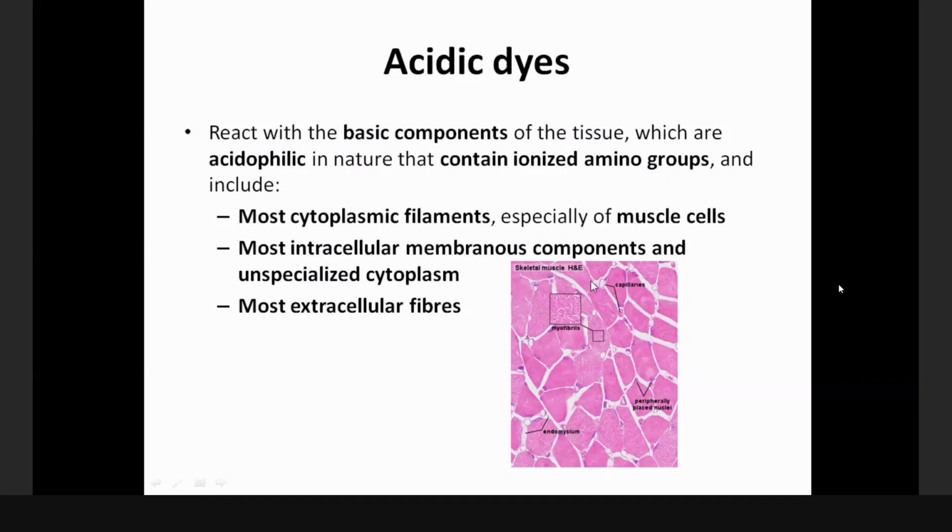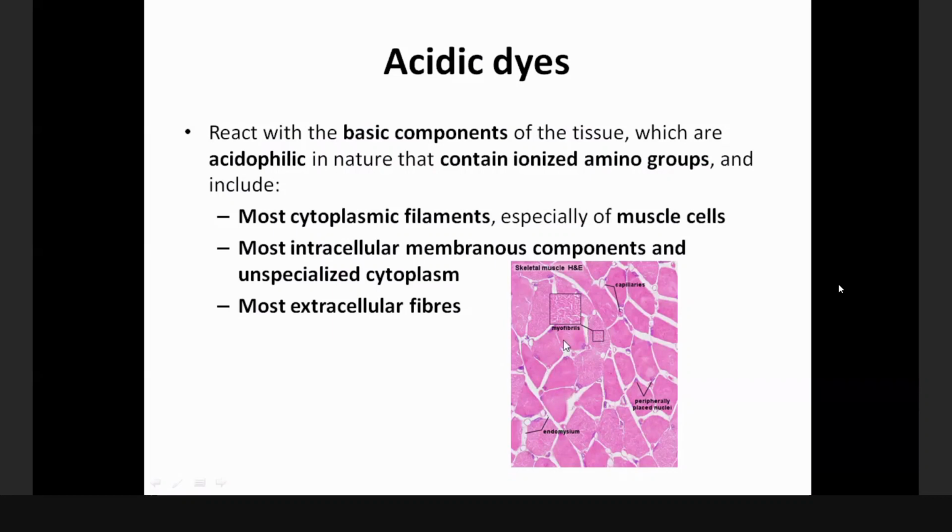This is, for example, a section of skeletal muscle where you can see one cell. This is one cell. Here is another cell. This one is another cell. Within this cell, look at this, this is a nucleus. This region is a nucleus. This reddish outline is showing the cytoplasmic content.